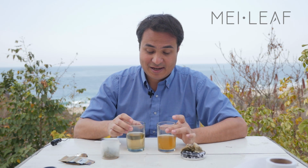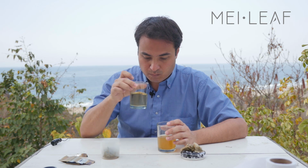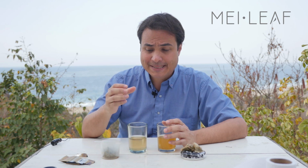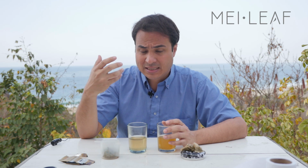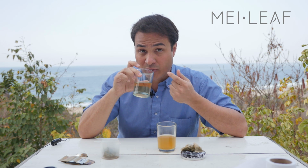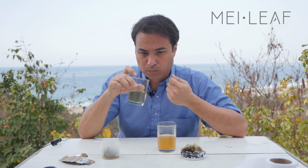Okay, so let's taste. So this is the loose leaf tea. A lovely everyday green tea, has quite a juicy mouthfeel, so it's making my mouth produce saliva. It has the smokiness that comes from a wok pan-fired green tea, very gentle. It's a lovely everyday Fujianese green tea. Nothing spectacular about it. Has good minerality, so it's got a nice kind of mineral rock taste. High notes, nice and vibrant, and a lovely juicy mouthfeel. So a lovely everyday green tea.